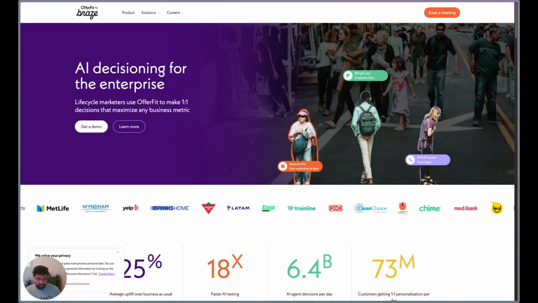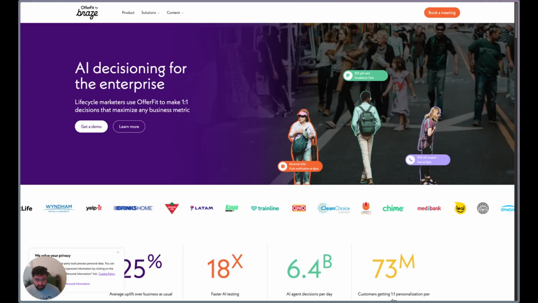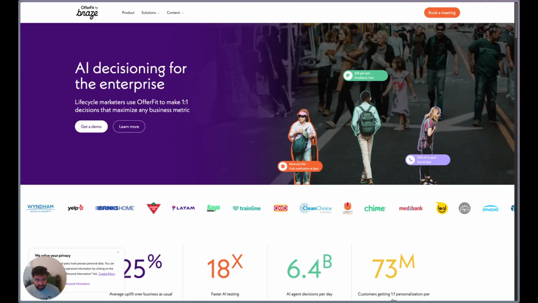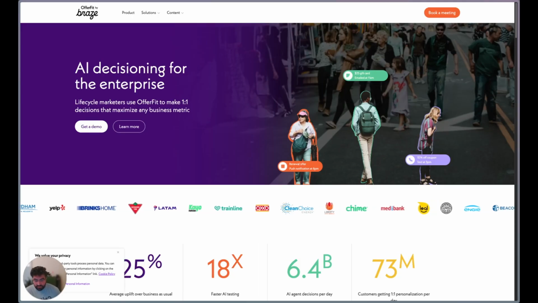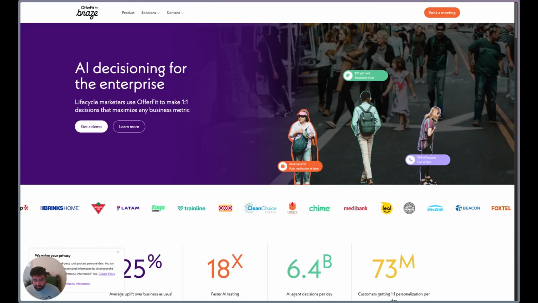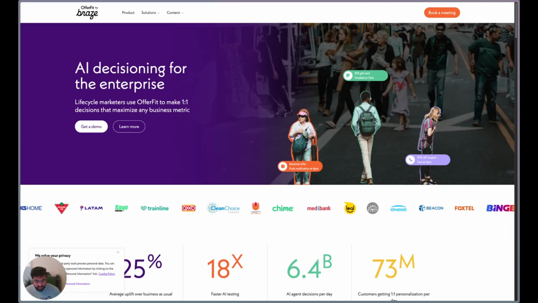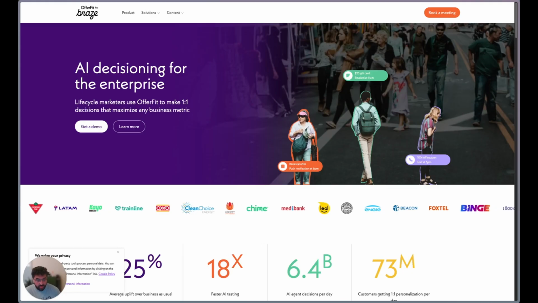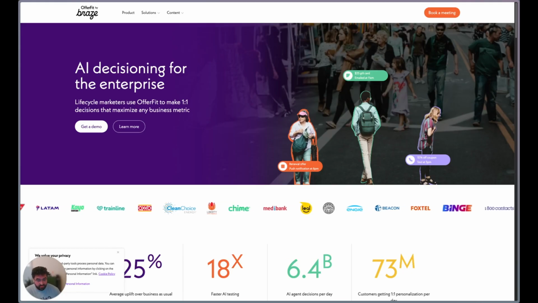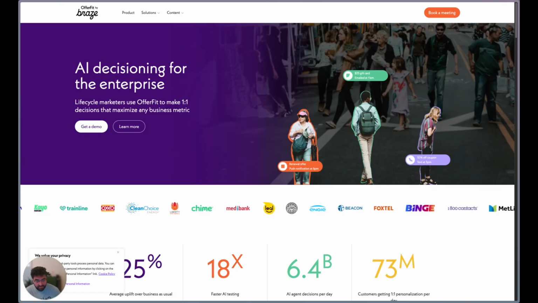So there are two ways you can use OfferFit. There's a self-serve version, which is what I'm going to show you here today, and then there's a full-service version, where OfferFit basically builds custom models for you and a bit more custom integration. The self-serve version is perfect if you're looking to optimize things like clicks, opens, conversions, everything you're already getting in Braze. The full service version is more complicated. Stuff like lifetime value, retention, acquisition, where you need custom metrics, custom integrations, and custom models.